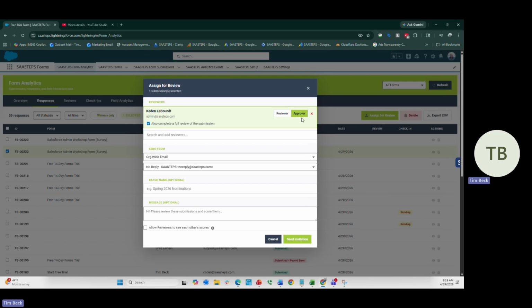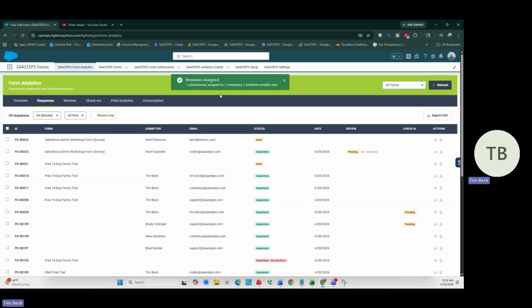And so there's some pretty cool actions that you can do here. And I'll just quickly put some information in here for you to see. So I'm going to send this off really quickly and get this all started. So let's do that. Alrighty, so that submission has been sent to different reviewers inside the system.